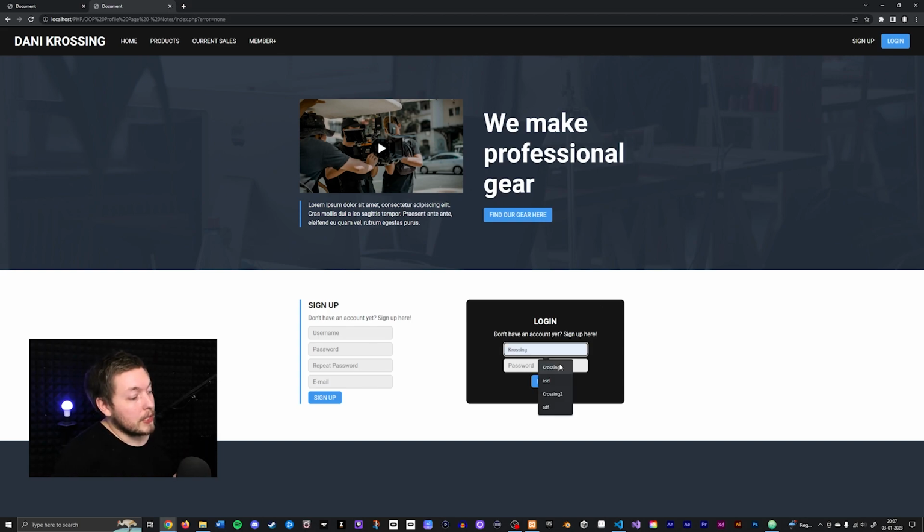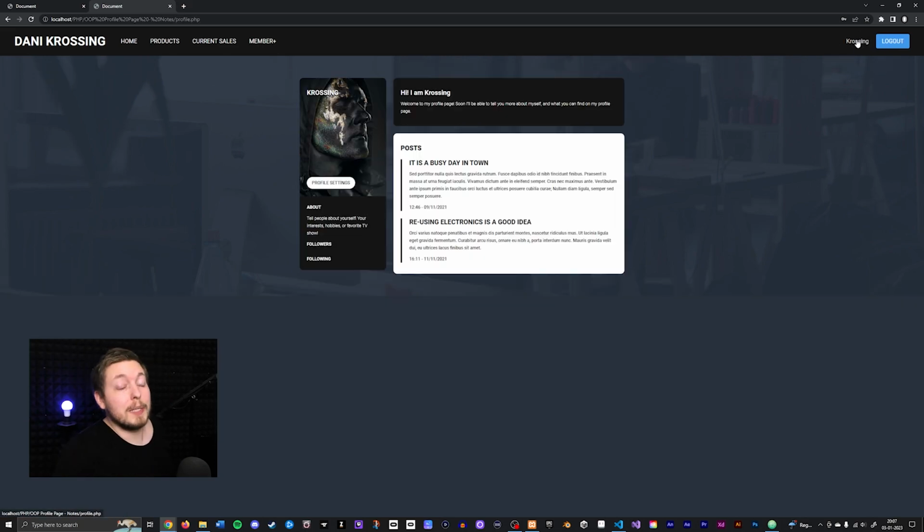But if I were to go down here and log in, 1, 2, 3, log in, you can now see that when I click the username link, I go into my profile page. And in here, I do have many different things. I just want to go over exactly what I have in here, because we're not going to build everything when it comes to a profile page system, because a lot of these are separate systems that require a separate tutorial. But I do want to talk about what we're going to change in this video here.